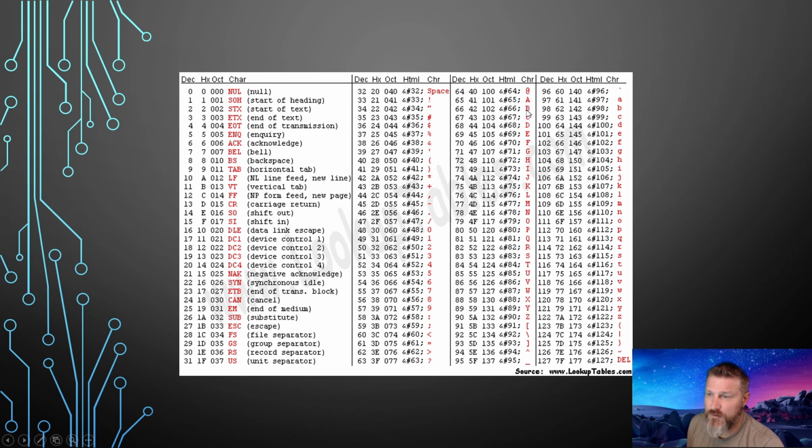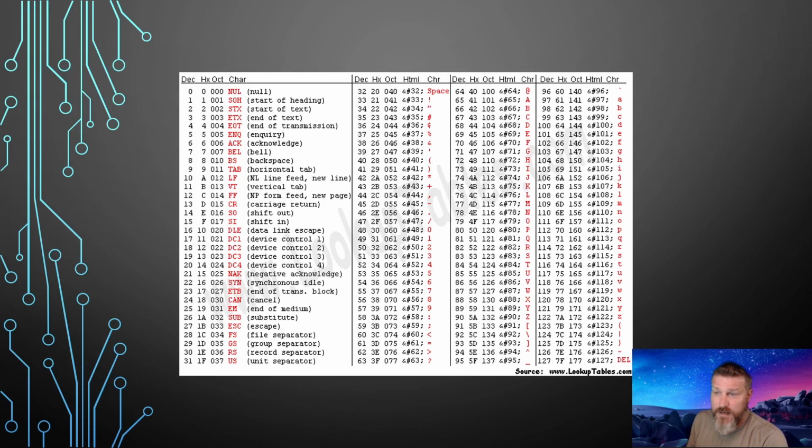The decimal value for the uppercase B is 66. But if you look to its right, you'll see the lowercase b, that decimal value is 98. So when it's comparing those strings, it's not looking at the text, it's looking at these numbers.